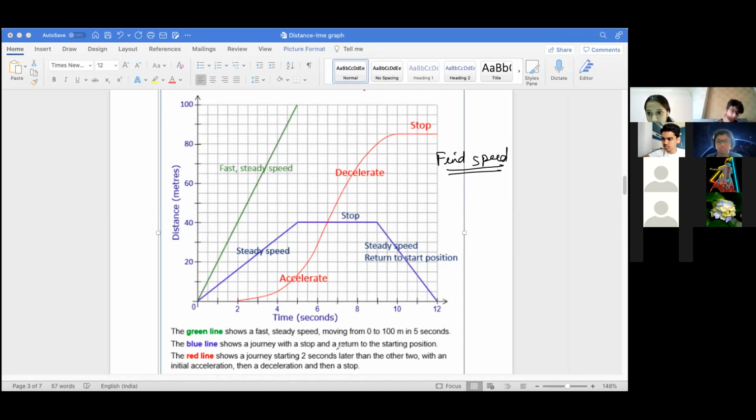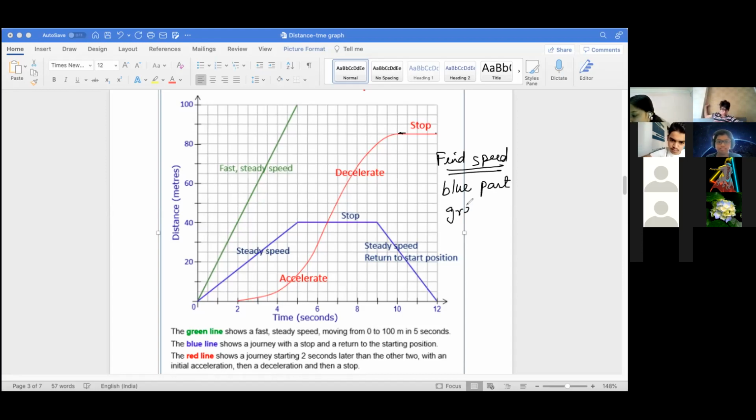Ma'am, where do we have to find it in the red part? Yes, see, ma'am, in every red part, how will we find the speed? Every time the speed is changing, so you cannot find it. Okay, for now you cannot find it. In higher classes you may find it there also, but here we are not finding it for this red part. Here, where there is a horizontal line, it is understood that speed is 0, stops. Except the red part, find the speed for the blue part and green part.